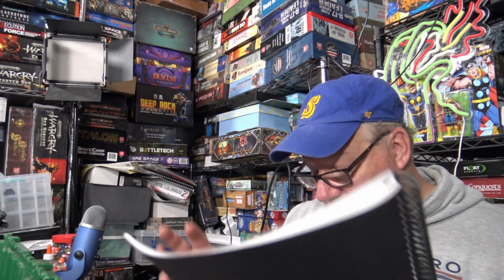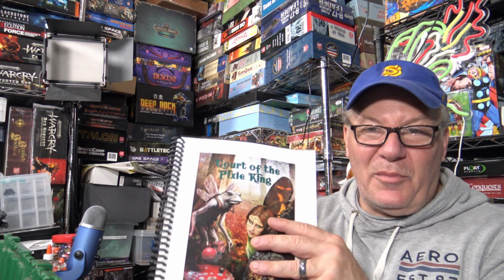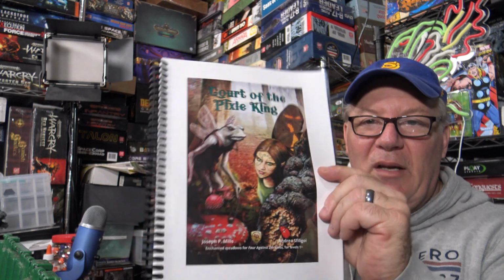Entreaty of the Eldritch Enchanters. Magic classes for 4 Against Darkness. Any level. So you can have different types of magic users. And this is the supplement that will take care of that. Court of the Pixie King. For level 1. This one's actually pretty tough, but it's for level 1 characters.